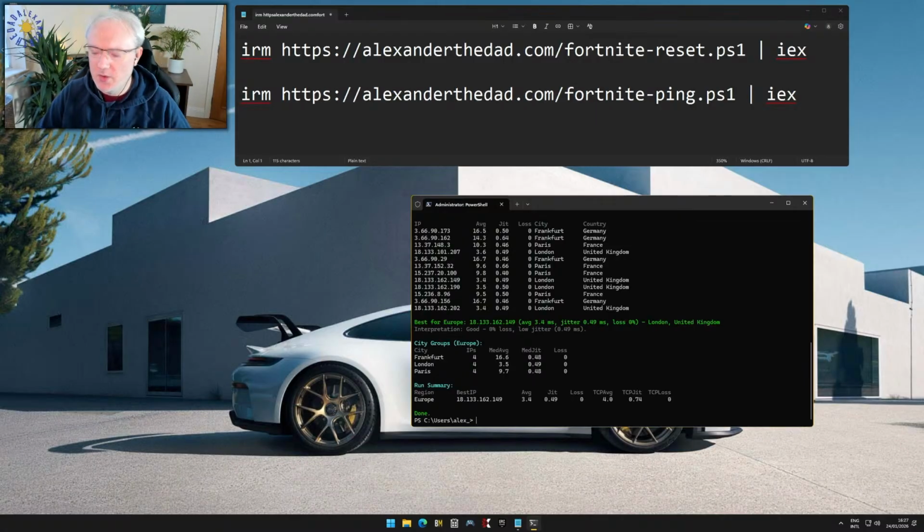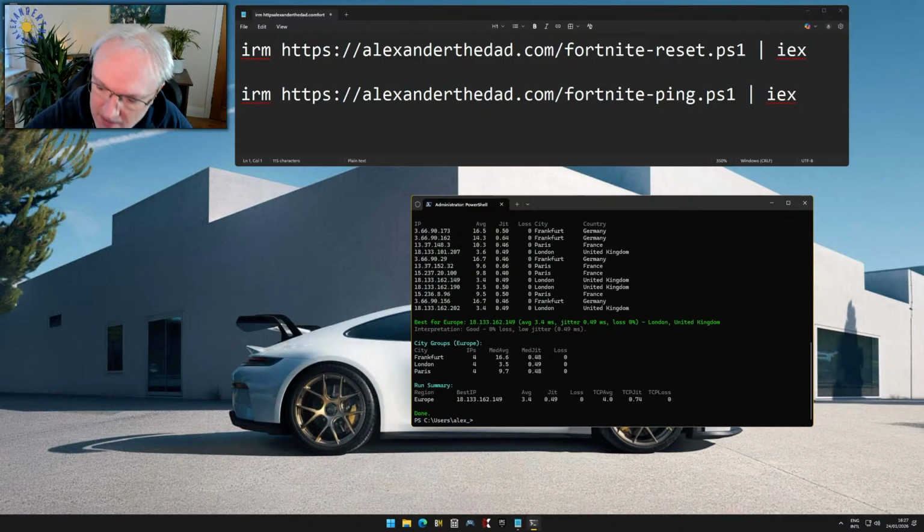Okay, so I wanted to record a very quick live stream, which I will stop after I'm done, so probably only about 10 minutes long. Just to go over some options that you have if you're having any kind of Fortnite crashes, Fortnite stuttering, lots of lag, and you want to try and rule stuff out. So these might help, but these might also help you diagnose where the problems are.